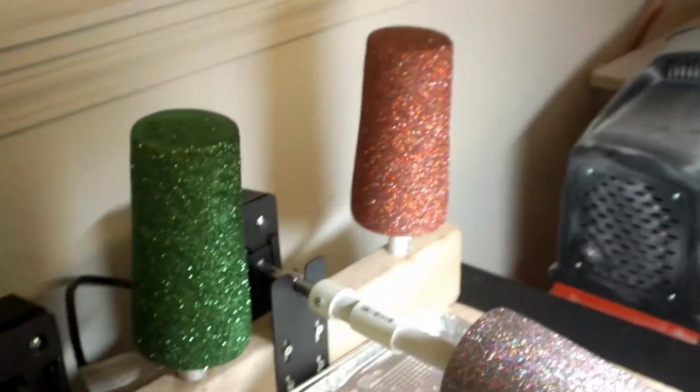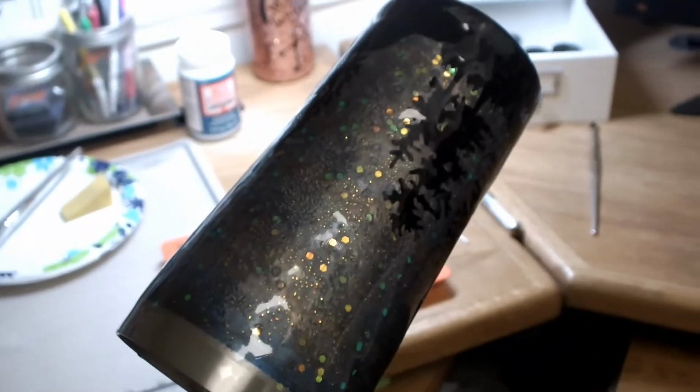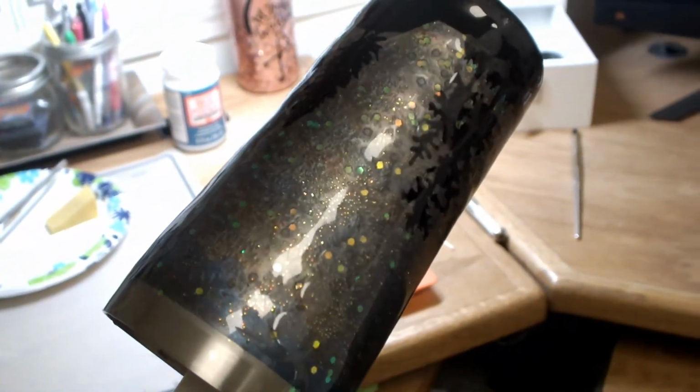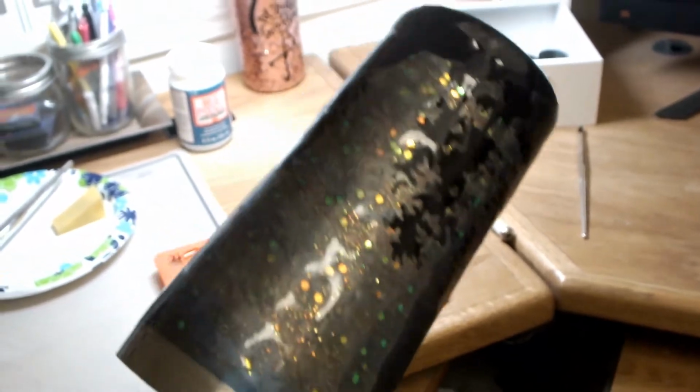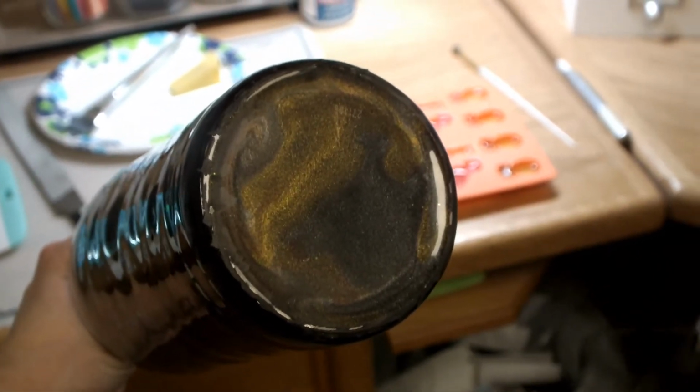And then I have these to finish, so I will show you. Oh, this one was my boo-boo. So let me go over here in the light, so you can see where I sanded it. It needs another coat of epoxy. I'll do that later. And then where I over sanded, I have to paint the bottom, but it'll turn out the way it's supposed to.